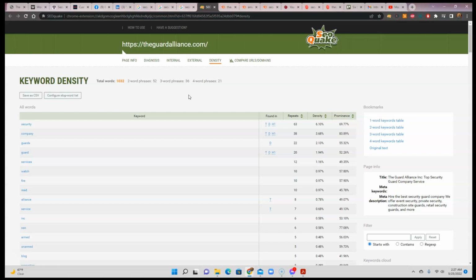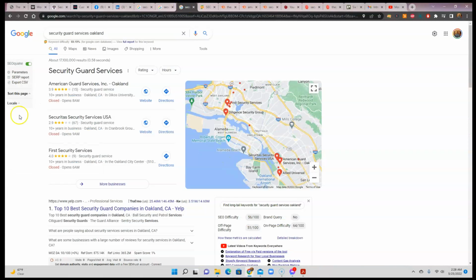So the next strategy I'm going to go over with you is citations, and citations are also just as big as the content and keywords, because citations are anywhere that your business name, address, and phone number is indexed on online directories. So for example, anywhere that your business is listed in directories such as Yellow Pages, Better Business Bureau, Angie's List, Yelp, etc. These help rank your business higher on the Google Map Pack, which is what we see here.